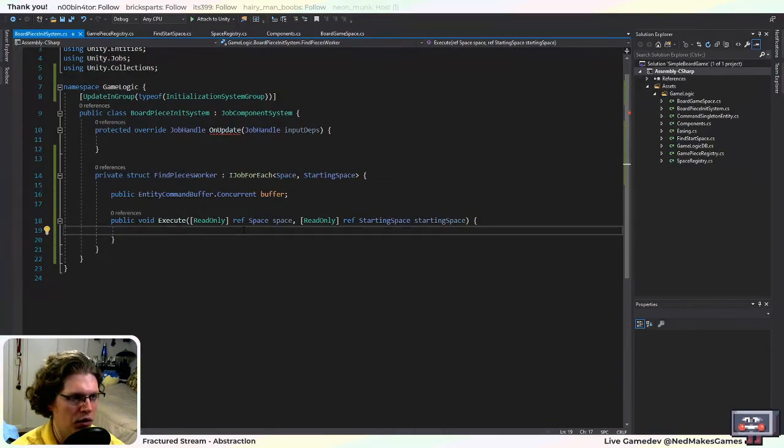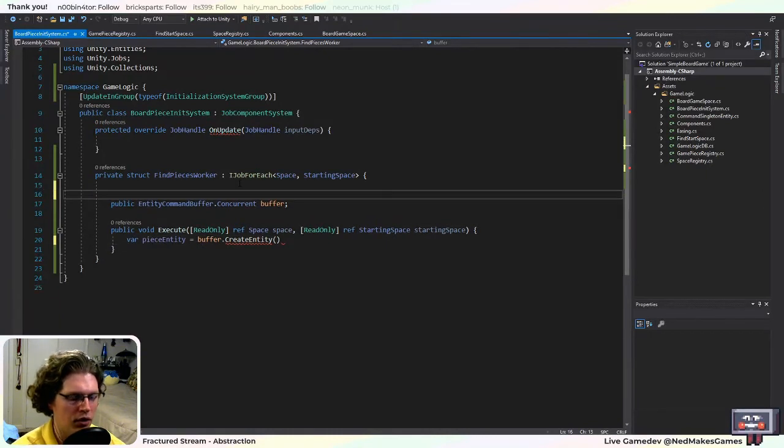Okay, so all that out of the way, you can basically just create the piece entity equals buffer dot create entity. Oh yeah, we do want to have an archetype again, so entity archetype.